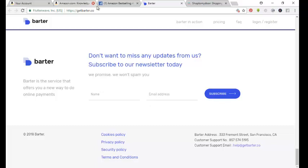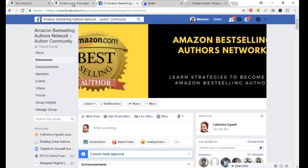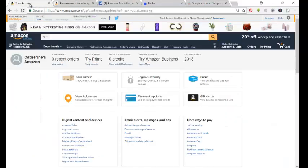That's what I'm saying. That US address can be on your Amazon account, or you know someone in the US you would love to ship to. That's part of the information I placed within my book, Bestseller Self-Publishing Playbook. Some people publish their books and don't know how they could get a copy of their book. For example, I published my book, and while I was in the United States, I bought some copies from Amazon, which I was able to bring back to Nigeria. But not everybody will have that privilege.